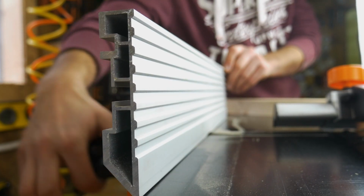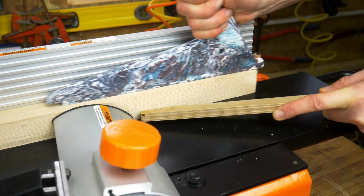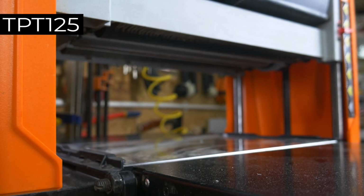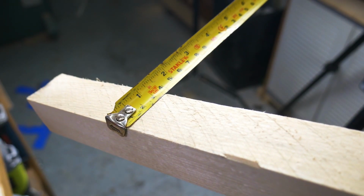When it comes to planing the second face, you'll want to keep that original flat surface tight up against the adjustable fence. That way you'll get 2 perfectly flat faces that are square to each other. The thicknesser has the cutting head above the wood and is set perfectly parallel to the bed. The speed at which the wood is fed through the machine is controlled automatically by the infeed and outfeed rollers. As well as making faces parallel to each other, thickness planers are also used to reduce the thickness of your wood down to whatever you need for your project.